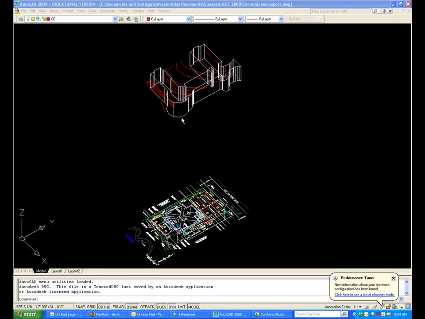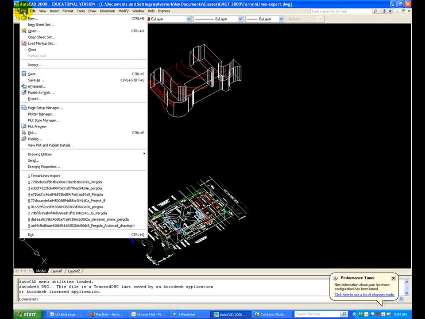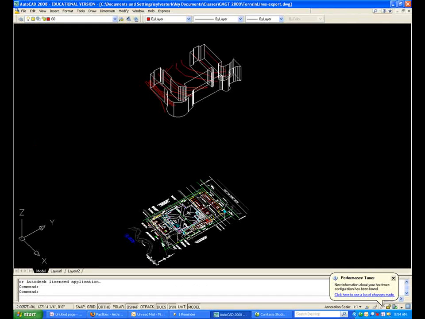Printing using AutoCAD. This tutorial will present methods to print your files from AutoCAD. The first step you want to do is understand that printing is done under the File menu. You can type Print at the command prompt, or you can type Plot, or you can pull down the menu and go to Plot from the menu.